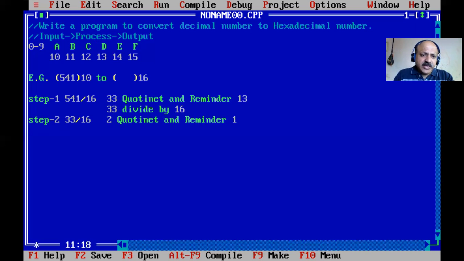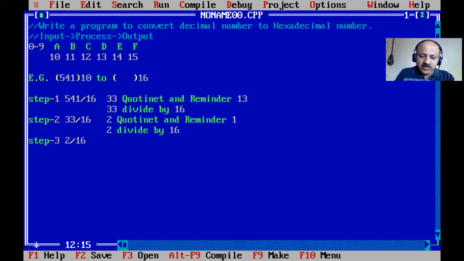Then we apply the same process, dividing by 16. That is our step number 3. We divide 2 by 16.